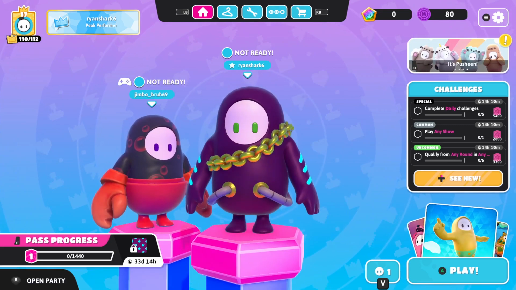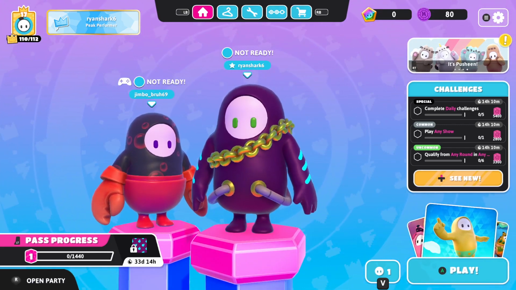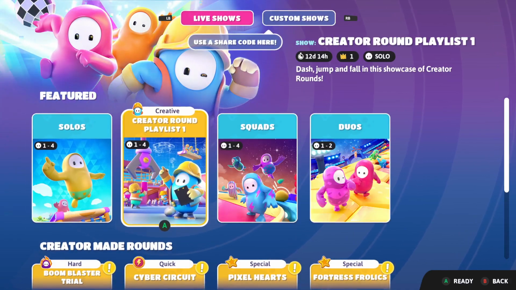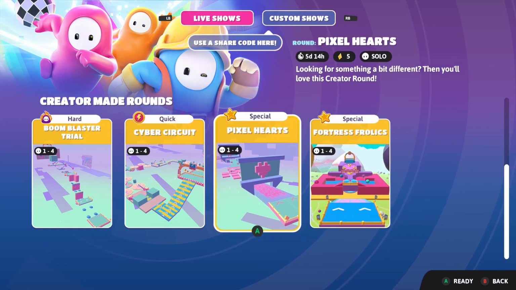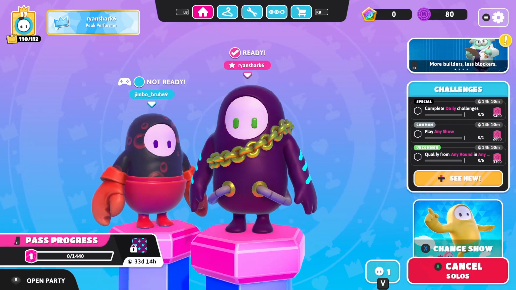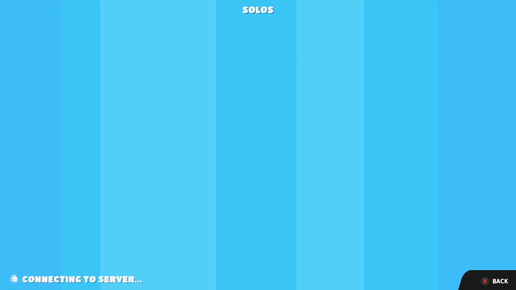Okay, so first we're just going to try the new maps. Can I not? Oh, you select play and then this, okay. That's like random creator ones. Oh, and then you can see creator made ones down here. Okay, we can try some of those after, but first, let's just do a solo and just kind of see the new maps.